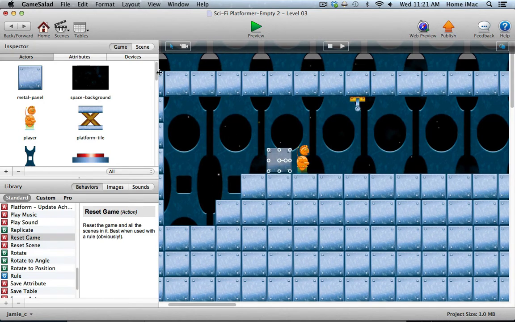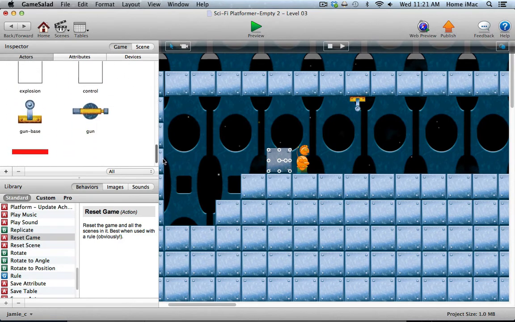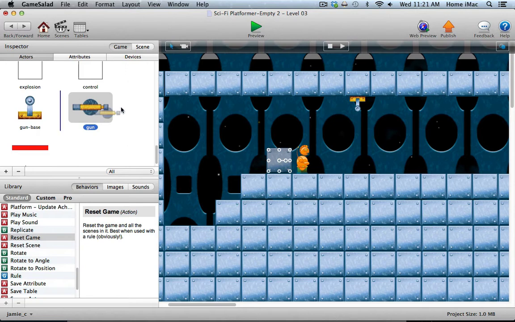So there it is. Now we want to place the gun as well. I'm going to select a new gun, drag it in here, and now you'll see it's a lot smaller. That's more in line with the sizing of the player. That other gun was gigantic, would have been good maybe on a tank or some sort of huge spaceship. Now when you're placing this gun itself, remember this point right here that I'm pointing to is the center of the actor.